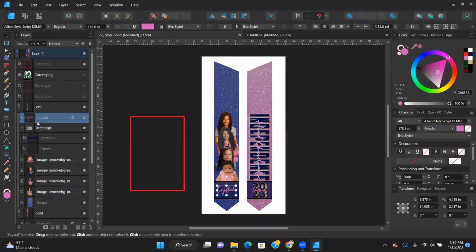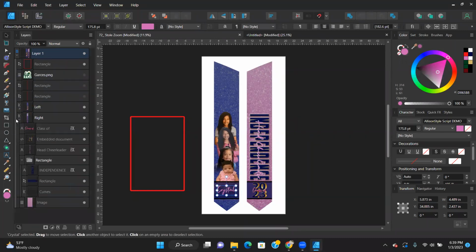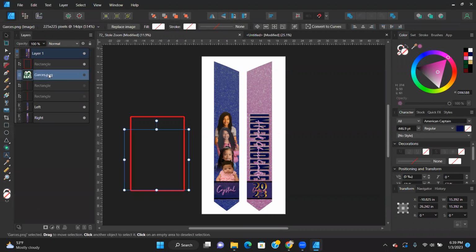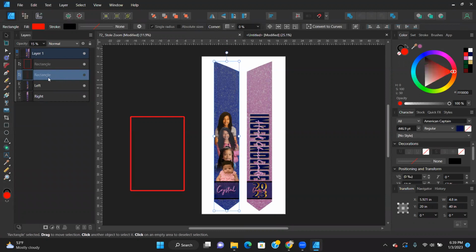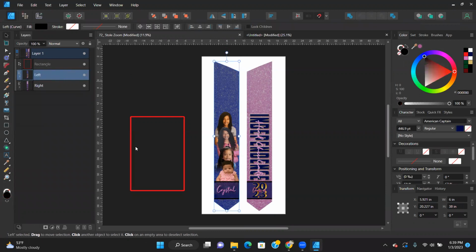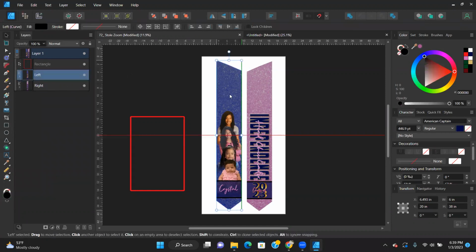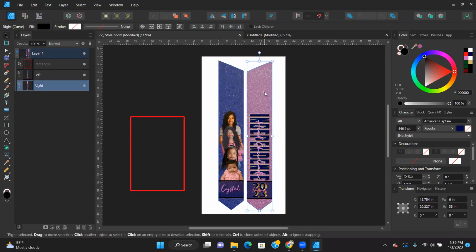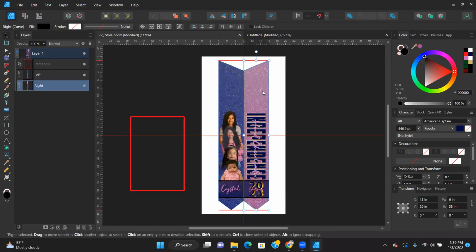So really the only thing that should be, like all of this other stuff, I'm not even using this anymore. These are my safety areas. I don't even need those. So this is all that you see. So let me grab the left side, move it over closer. Let me grab the right, move it as close as I can get it.